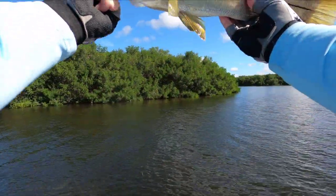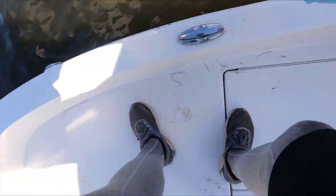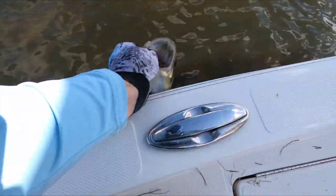All right, there we go, guys. Nice little snook. Let's try to get on a bigger one here. You can do it, Rusty. There he goes.